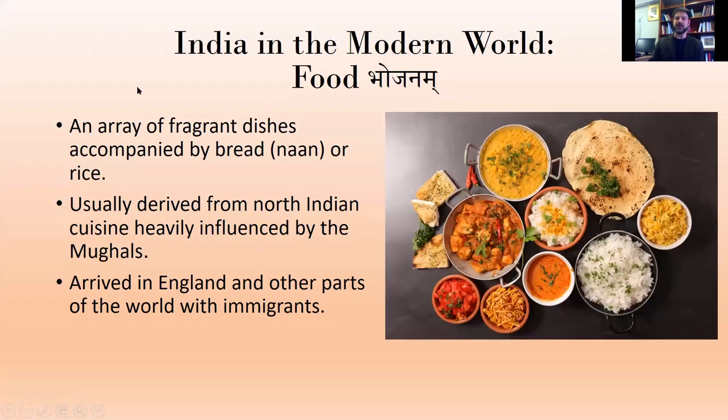The next one that we could look at that is, I think, familiar to most people is Indian food in the modern world. So, bhojanam. We generally know, perhaps we have some image like this in mind. We have various dishes. We have naan, we have rice, maybe some chicken tikka, some masala. And all of these would be served, often we get it in a restaurant, or you can make it yourself.